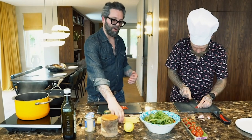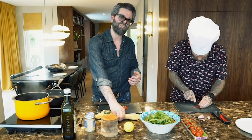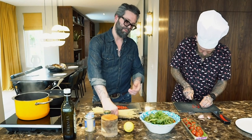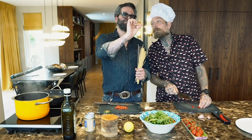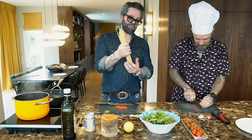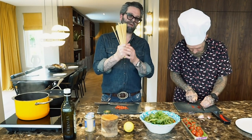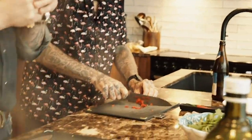Yeah. That's it. Okay, I have some pasta here. That's gonna take about 6 minutes. And this is bucatini. And there is like a little hole in there, and this takes out the flavor really well. It takes 6 minutes. I tried this with whole wheat pasta because usually I use whole wheat pasta, but this dish is not nice with whole wheat pasta.